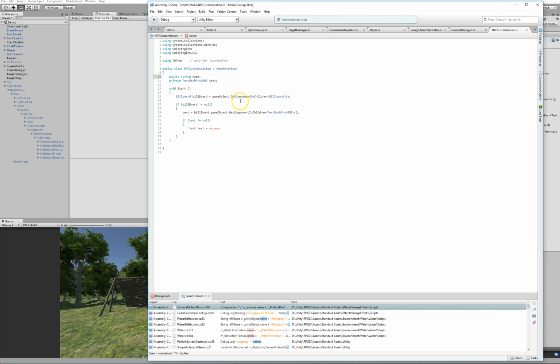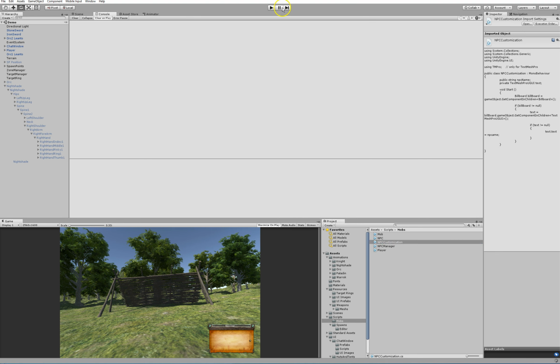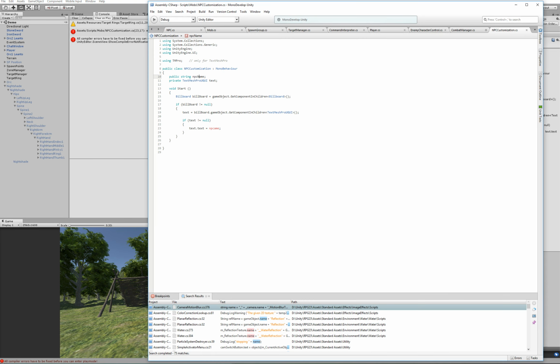Okay, I think it's just giving me every variable named name, not helping. Okay, now NPC name doesn't exist in this context. So we'll fix this up a little bit. Oh, that should be NPC name. Typo.